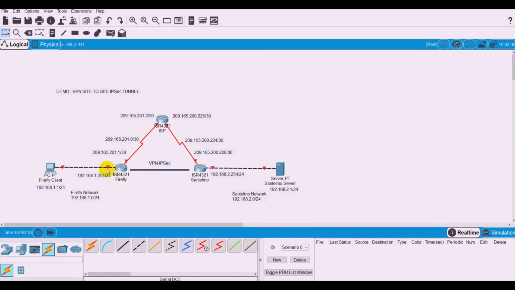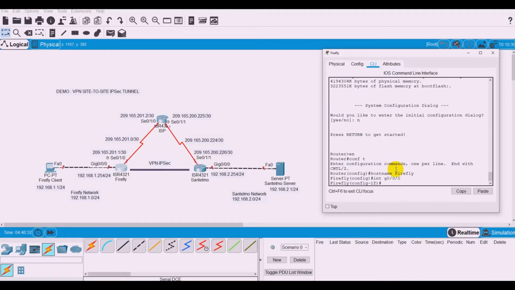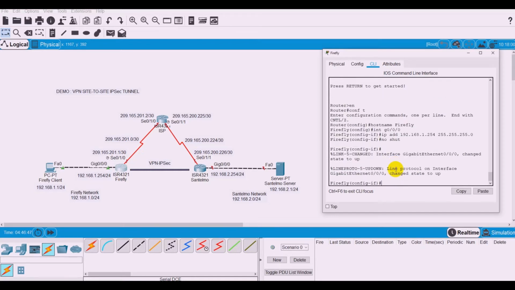Let's proceed with the configuration. Interface G0/0/0, IP address 192.168.1.254, 255.255.255.0, no shutdown. Next is the serial interface, so take a look at the interface name there: serial 0/1/0.